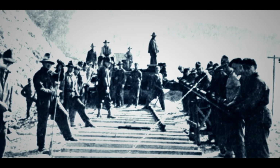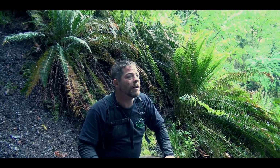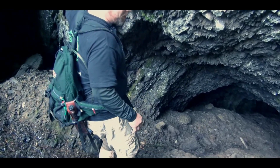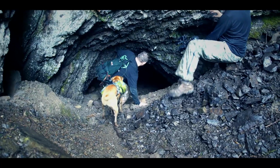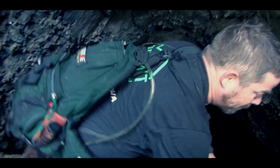Since this has all become park, this has all become trail. So this is the first tunnel on this trail. Now the trail up here used to be completely hidden. I started bringing people up here, but most people just walked right past this and didn't even know because the other end of the tunnel was completely blocked off.